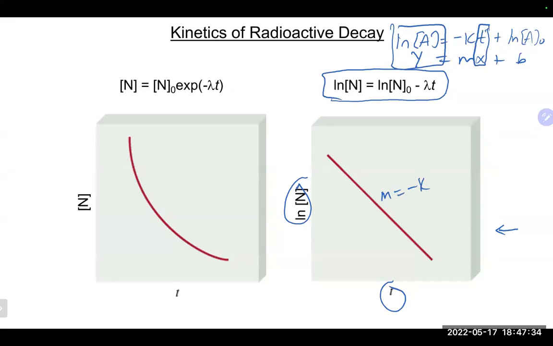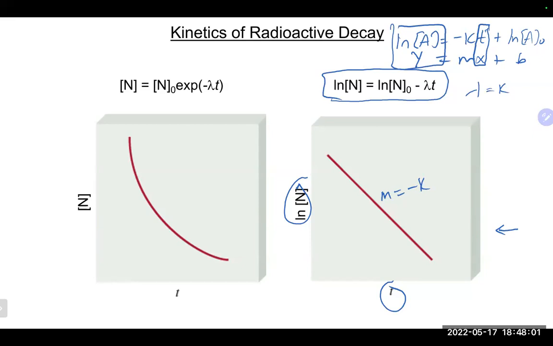Any questions on that? Yes, lambda is one that sometimes nuclear chemists will use to also be the rate constant or decay constant. So sometimes you'll see the N and the lambda used. I think a lot of books now will just go with the A's, like the one that you see for rate constant, but some older books and some other places would use the more nuclear chemist nomenclature. It's sort of the same thing.